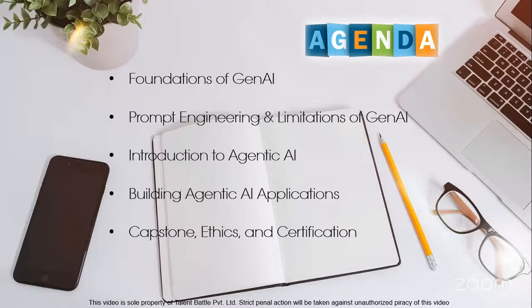Also, we need to understand the limitations of Gen AI, because that will help us to work with Agentic AI. The hallucination part is there. Context window limits are particular parameters which we need to understand. The memory problem is also there, which we will discuss, and practically we will see how exactly it affects the normal processing of execution. Then again, as I said, there will be a hands-on lab in every module.